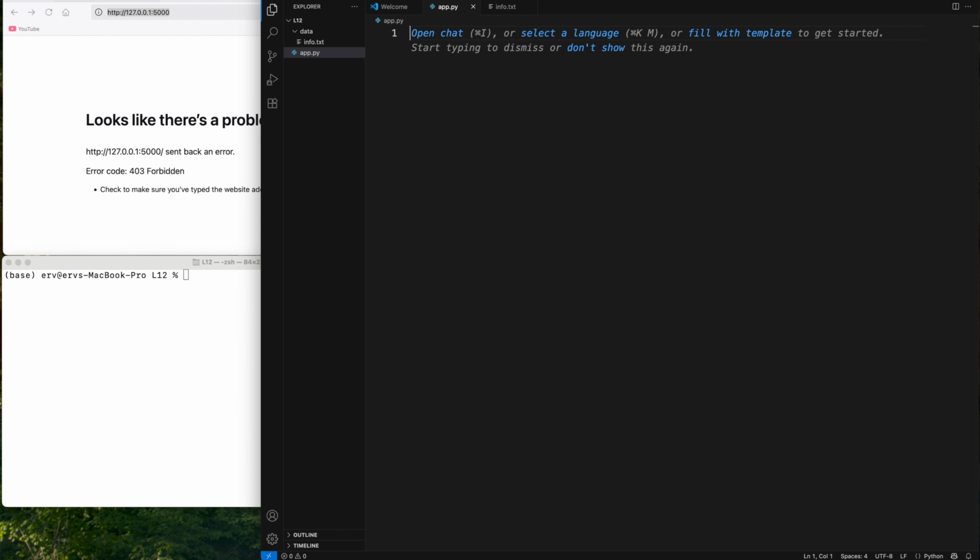And what we'll do now is, as usual, write our code in app.py. Start with importing Flask. So from flask, import Flask with a capital F, and then we are going to import os. The reason why we need os is because we are going to use os.path.join to create the path.